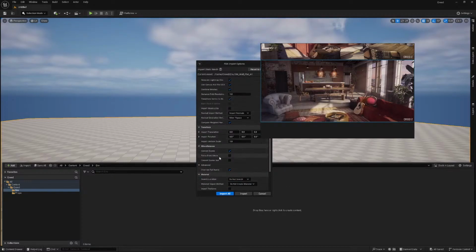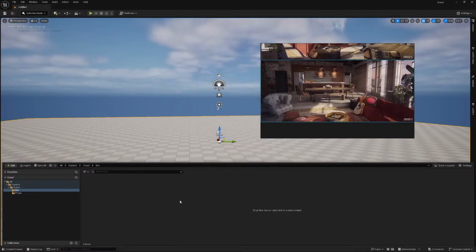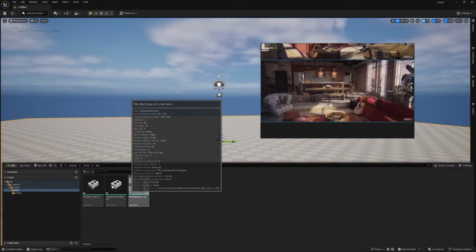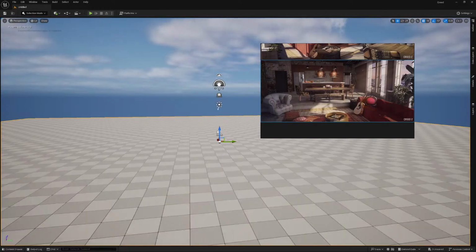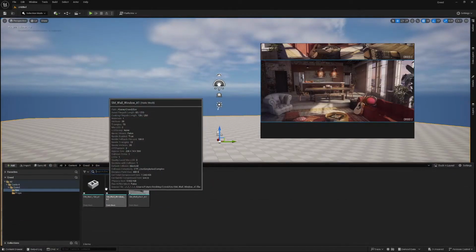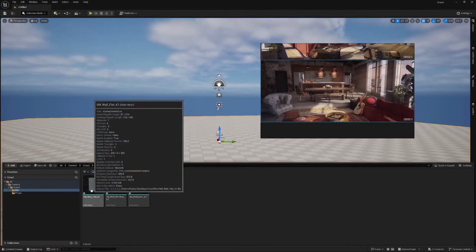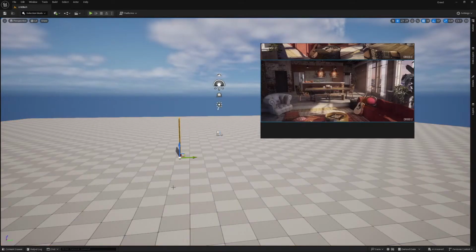Yep, so the rest of the thing seems okay, and then you click import all. So if you're importing multiple ones, you're gonna import them right away. Okay, so you don't see any issue. Most of the things are there, and then you can just start here from drag and dropping, right?